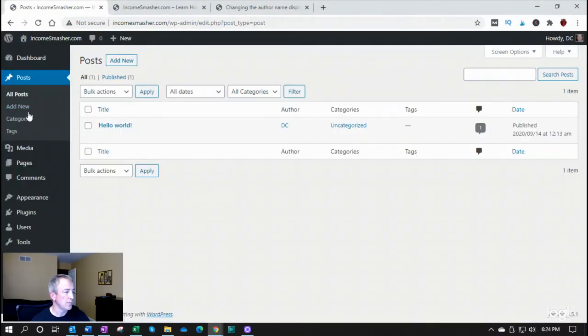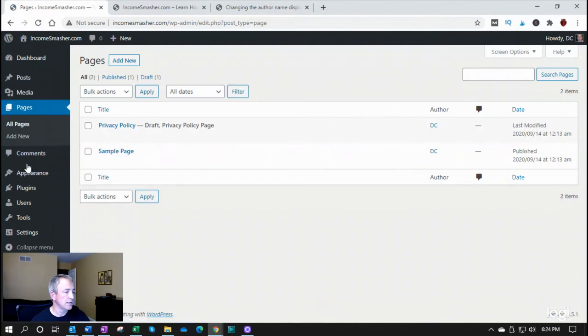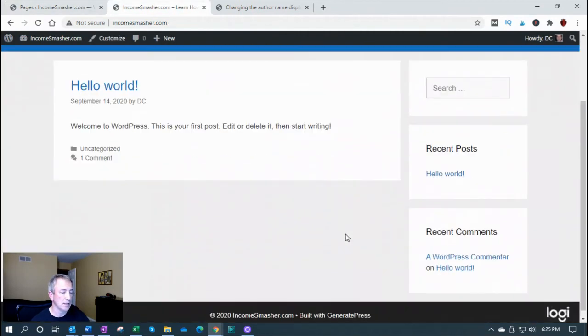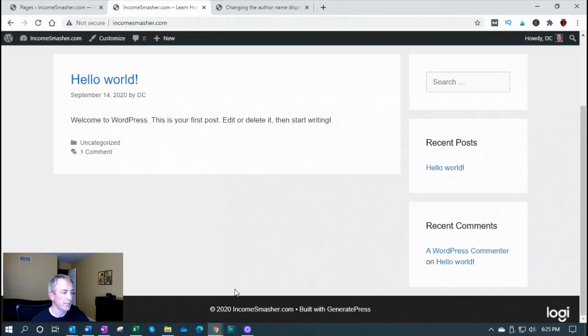Okay, so when you come back, the next one you've got is pages. Pages would be something that you had at the top, like contact us, about us, privacy policies, terms of service, legal, and those kinds of things that you need pages wise. I would put some of those, like privacy policy and legal, at the bottom, and then some of the other ones at the top of the screen, up here, and the other ones down here at the bottom.